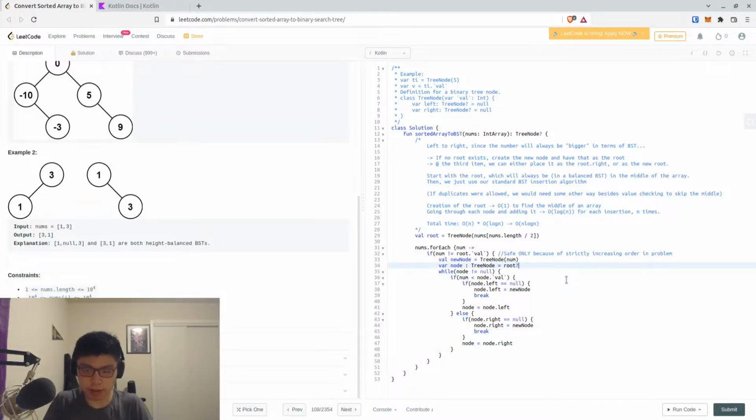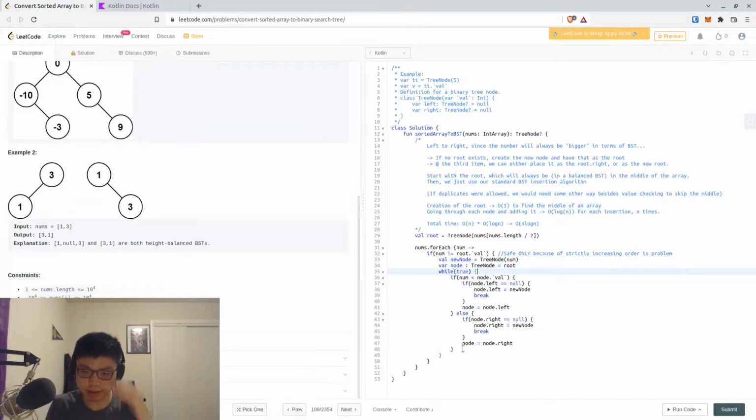And this needs to be nullable, otherwise this will never return. Actually, this would never return regardless, if we don't find a spot for it, which we should always find a spot for it, but this could honestly just be a while true.